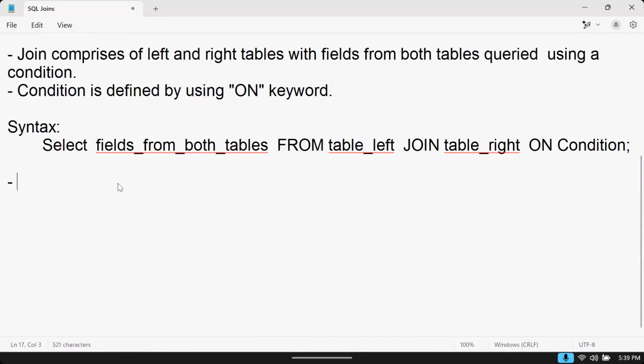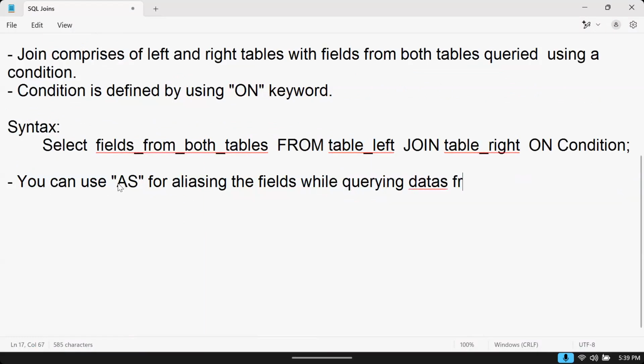Here one more point I will give. You can use AS for aliasing the fields while querying data from different tables.